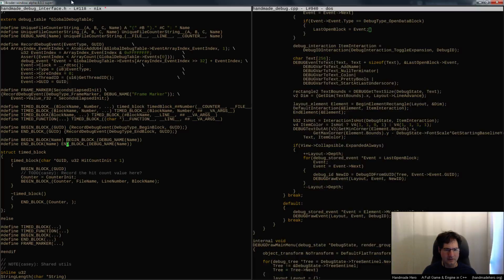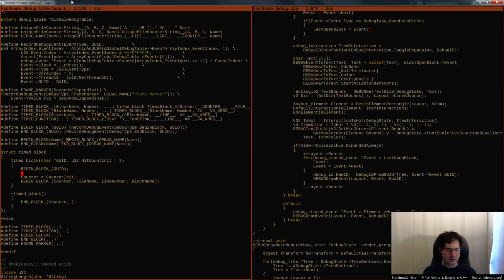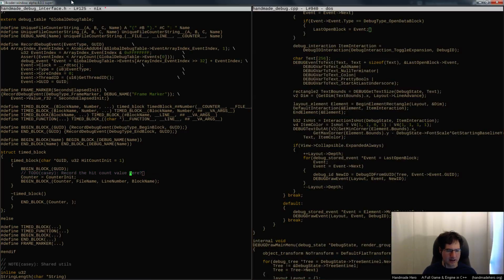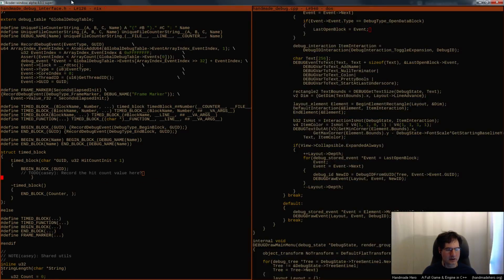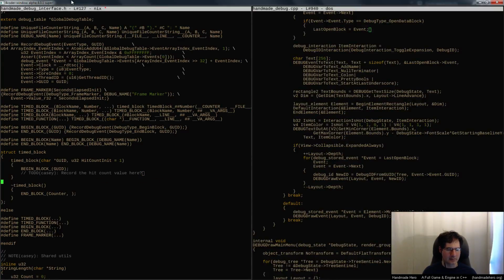There is nothing else to do, right? I mean, that's all there is to it. Really straightforward. So if we call begin block with that GUID, we can eliminate all of this stuff. I guess we got to leave the to do in there because we never actually did the hit count tracking, right? I don't know if we care about that or not, but we might want to at some point. Maybe when we get to the end of this.